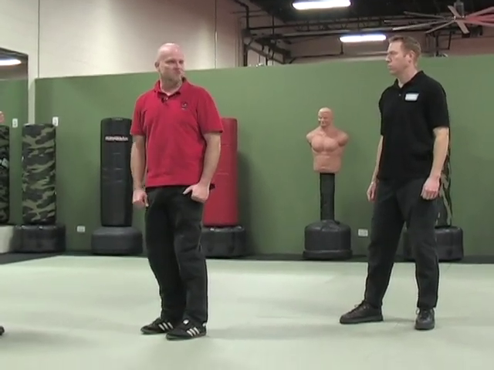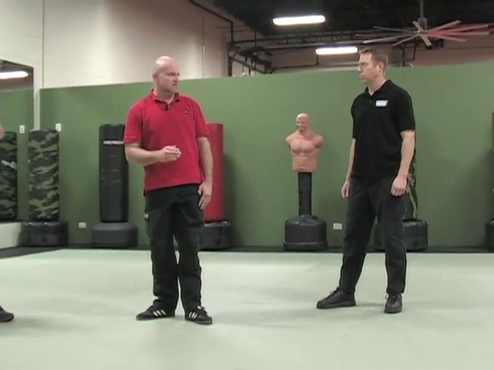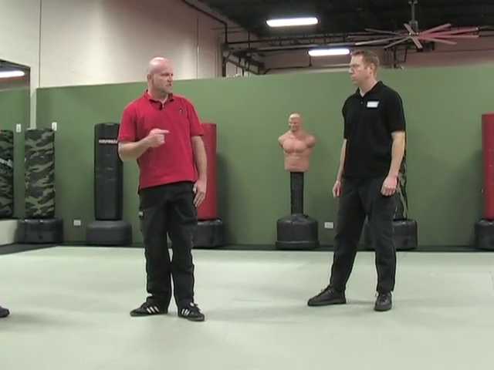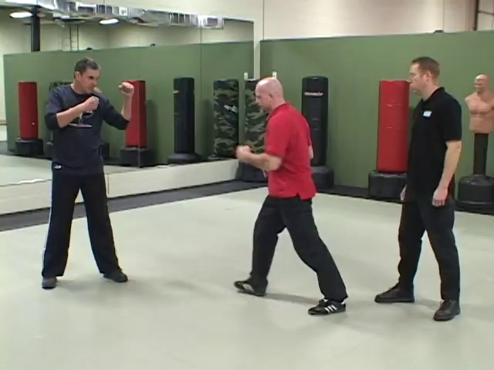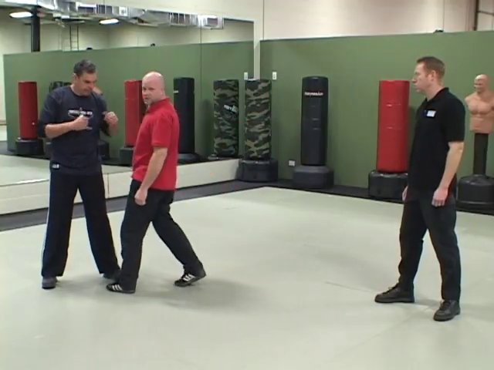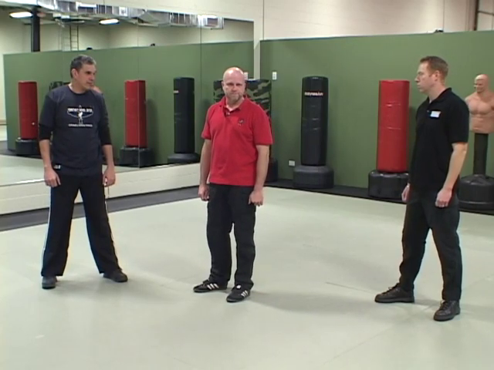I don't want to turn it into a side kick because then it won't be as effective a technique, as opposed to kicking straight back, because of the muscle groups that I will use. So as I step, boom, I throw the back kick here, and then I would come back in to the target in front of me with the same leg and employ a front kick to the groin.